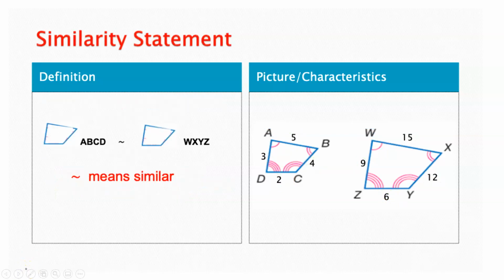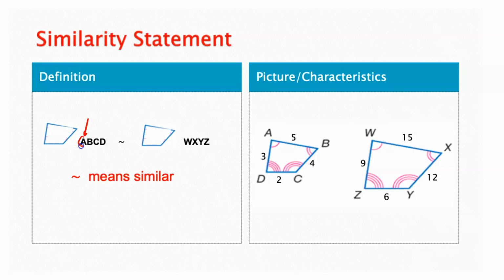Okay, and then we also have similarity statements, right? So again, when we know that two figures are similar, we write a similarity statement, right? And again, the order does matter. It's basically a statement that's saying what is matching up with what. This is really just a matching game. And again, that little squiggly right there, that is what we call similar, right? That little symbol right there, it's referring to similar, not congruent. Careful not to confuse that with congruent, which has the equal sign part at the bottom. So they're not congruent, they are similar, which means, again, one of them is just a dilated figure of the other, right? And the order does matter.